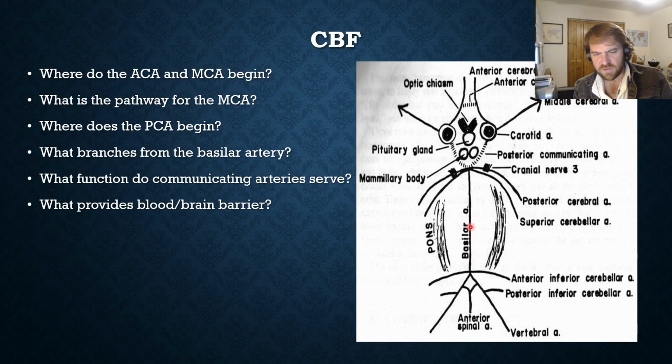So if you actually look at the other pictures that I have of these in the lecture, you see that when these three arteries come together, the left and right vertebral arteries and the anterior spinal artery, when they come back together, it makes a pretty large basilar artery. So there's a lot of blood flow in that area. So we have the basilar artery, it comes up. The superior cerebellar artery is going to branch off of that as well.